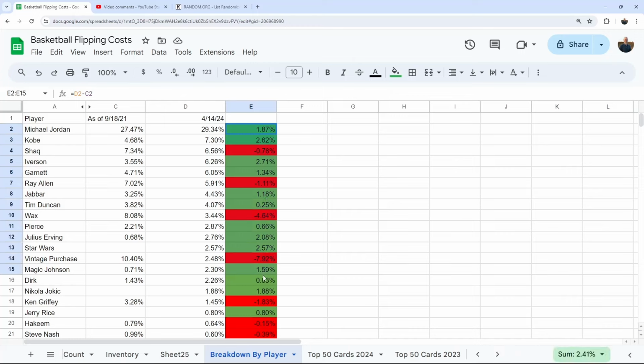Green is if that part of the collection went up. Red is if that part of the collection went down. Michael Jordan went from 27% to 29%, so basically 2% more. I'm glad to see that.